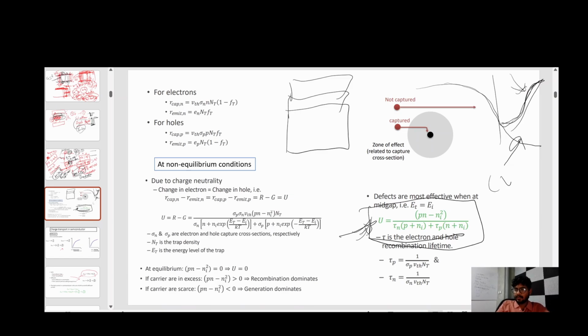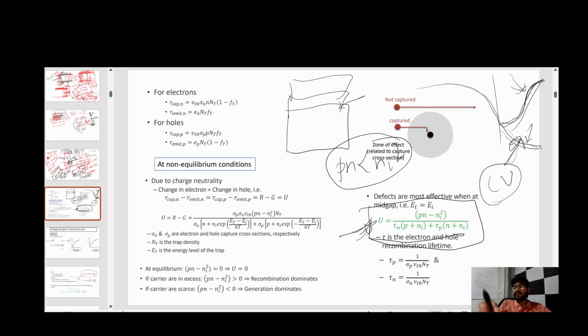You are measuring CV. One condition is that if the frequency is medium, then it will be straight. This is happening because your generation rate is not enough. That is why it was going below, because in that case pn is less than ni square at this junction. It is not holding with that frequency. The generation rate is not as fast as your frequency.